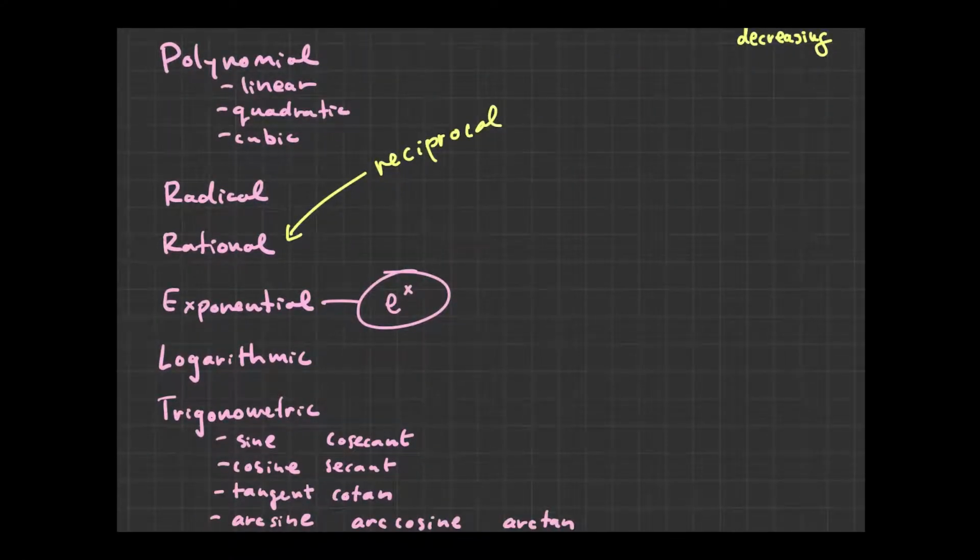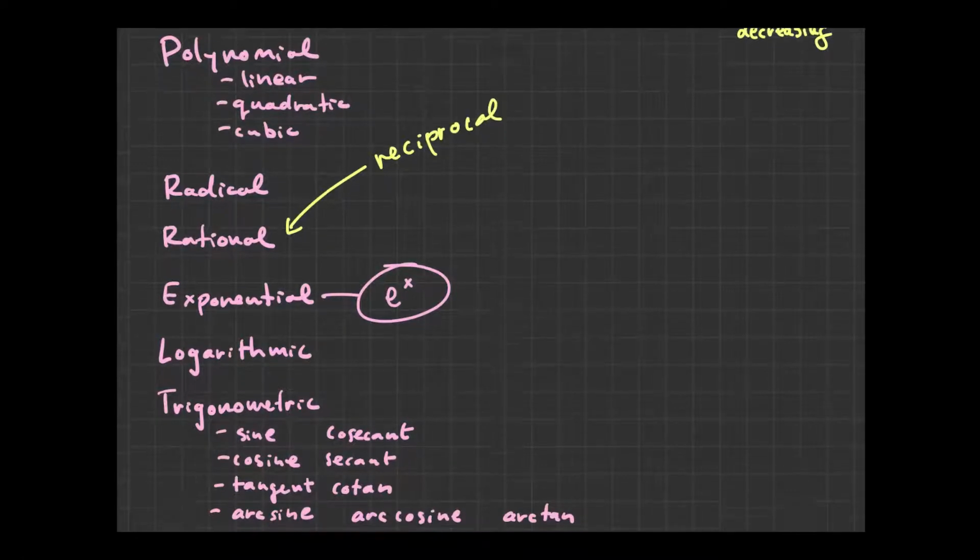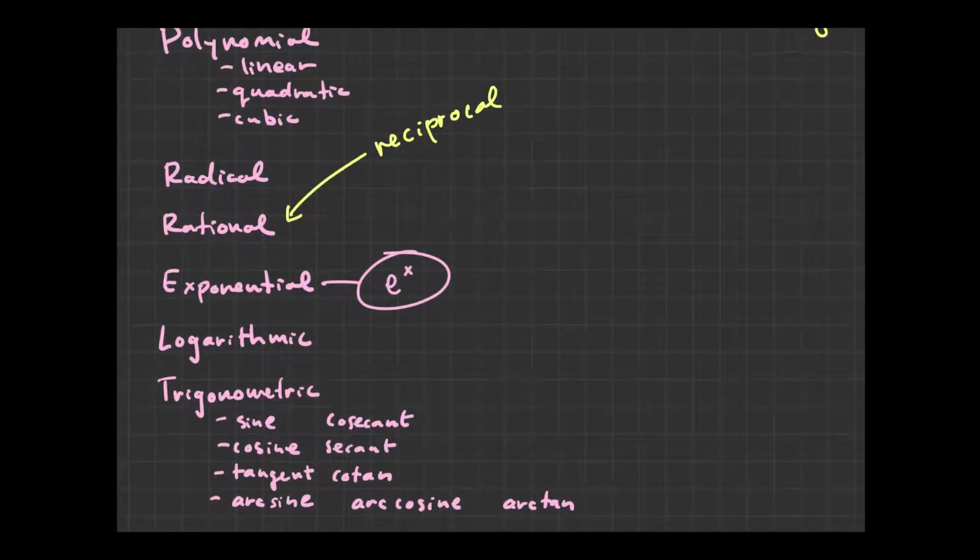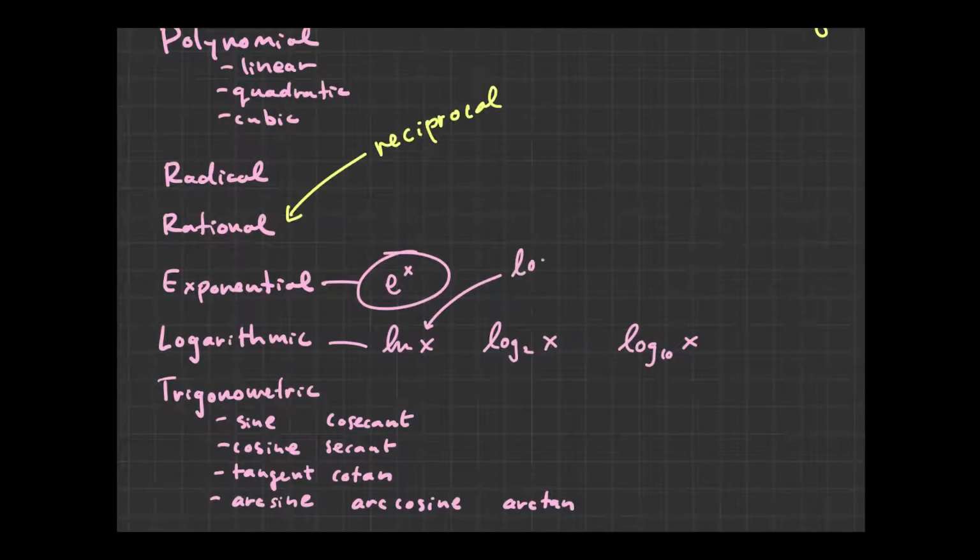Logarithmic functions as well. Yeah. So you could have ln of x, or you could have log base 2 of x, or log base 10 of x. Okay. So a logarithmic function is a log of x, some kind of logarithm with a base. Okay. So this would be the natural. This is basically the same thing as log base e of x. So we call it the natural logarithm. Okay.